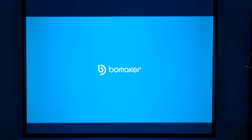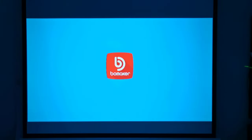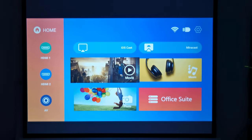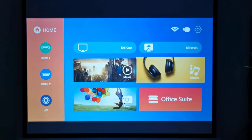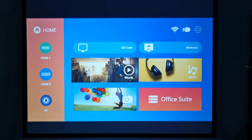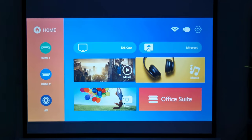So here I have it set on a projector screen, and the startup process features a Bomaker startup animation, then you're taken to the main menu. Its main menu features smooth animations with audio clicks when switching between options. To the left, you have your input selector between the HDMI and auxiliary input, and to the right is where you can access media connected via its USB ports from external storage devices.